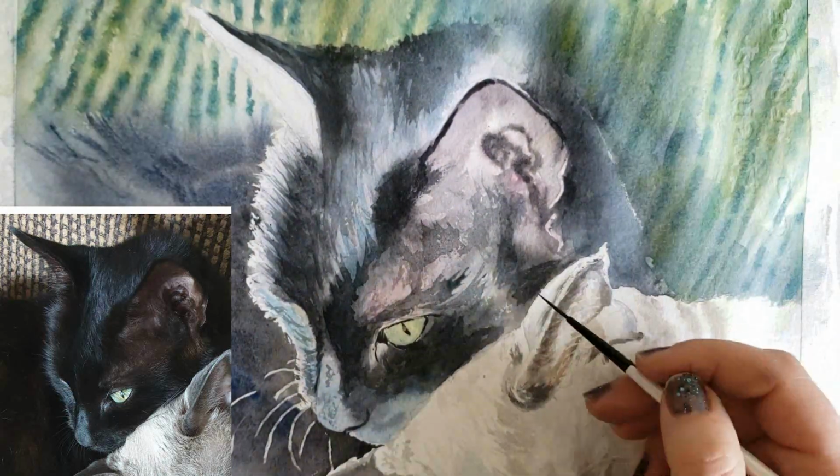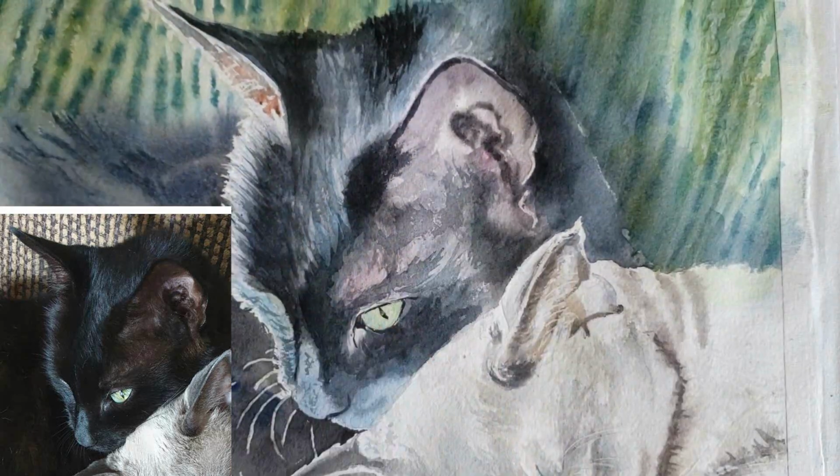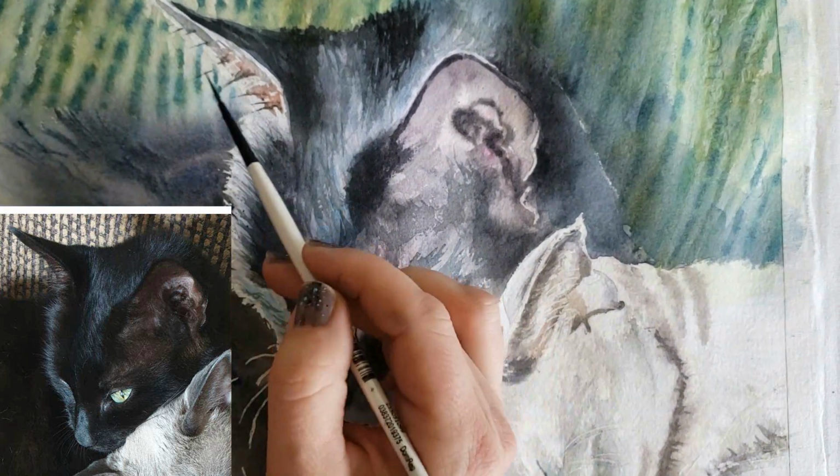And a lot of times I'll paint a lot of fur details around the eyes because I know the viewer will be looking in those areas. And then in areas that are further away from the eyes, I don't have to put as much texture because the viewer is not going to spend a lot of time scrutinizing every hair in the animal. So you don't have to paint every single fur.